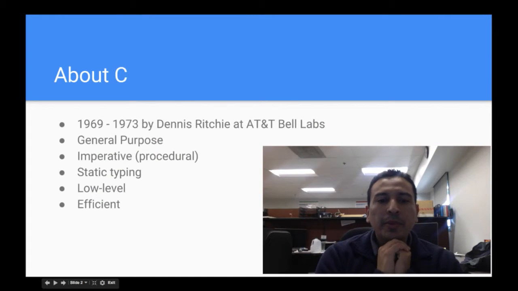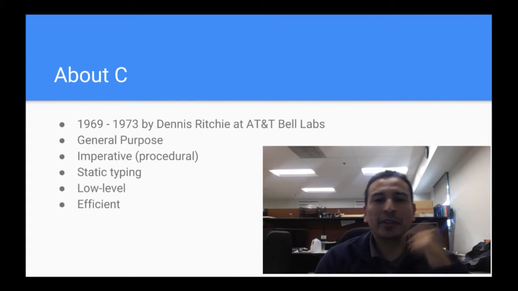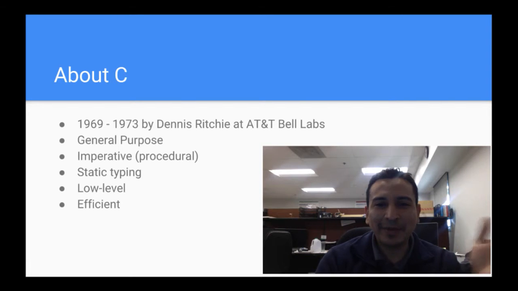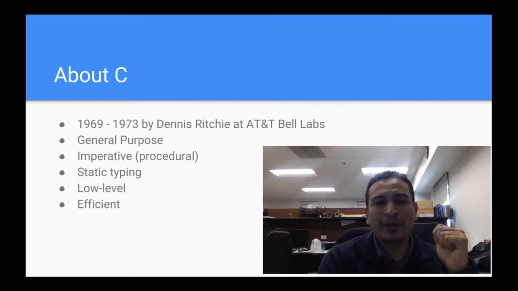So, C is a programming language that was developed back in the late 60s, early 70s. It's a rather old programming language, especially if you're in tune with programming news. There are a lot of new, exciting programming languages coming out every month, every day, every year. Swift, Rust, just to name a few. But C is very popular. You're here because you learn about C, or you want to learn C. So hopefully this will be just a brief introduction.